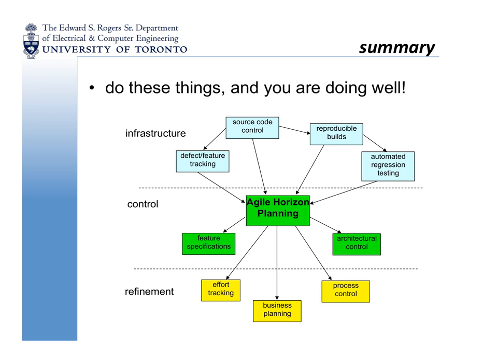Automated regression testing means that every change to the code is automatically verified against a suite of tests. This is what keeps the code base healthy as it grows. Feature specifications, written when needed, keep the team aligned on what is being built and why. Architectural control means actively maintaining the quality and consistency of the system's design over time. Effort tracking and planning give the team and stakeholders visibility into progress and workload. Business planning connects the technical work to the organization's goals.